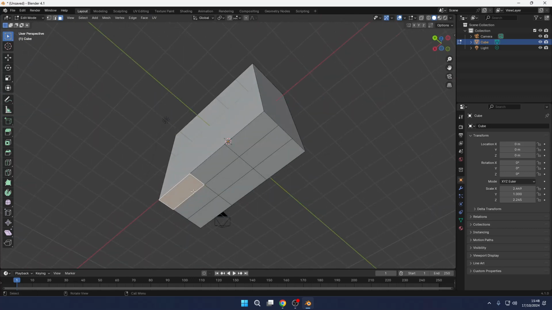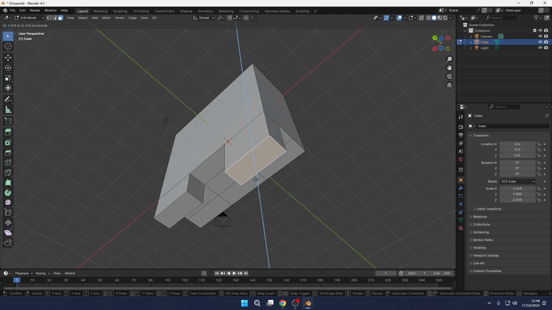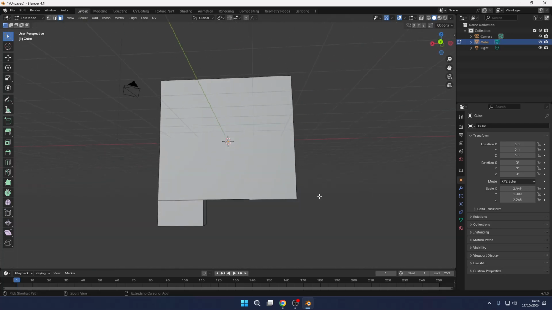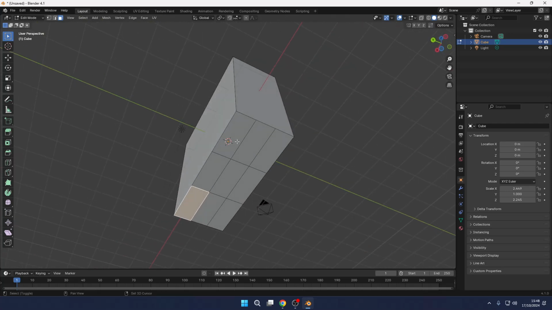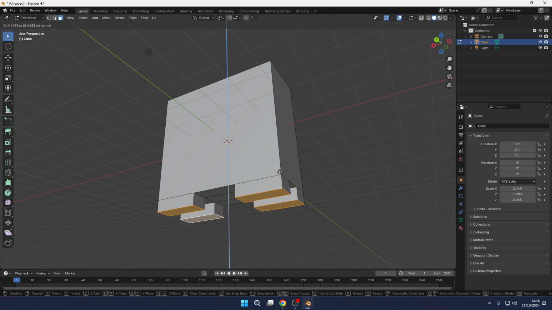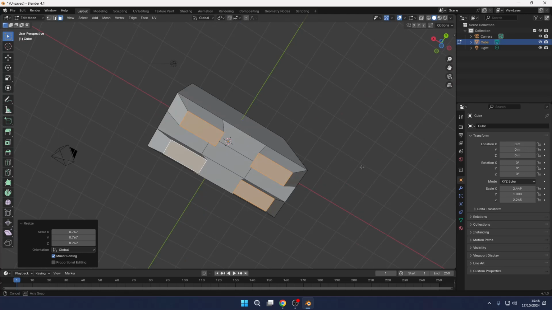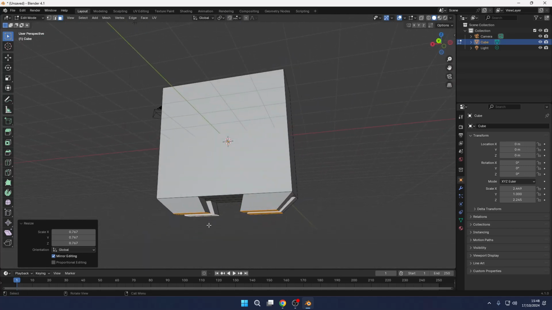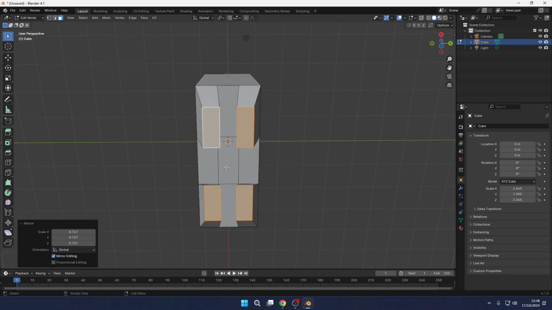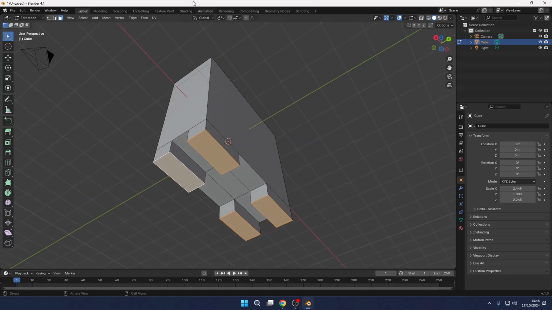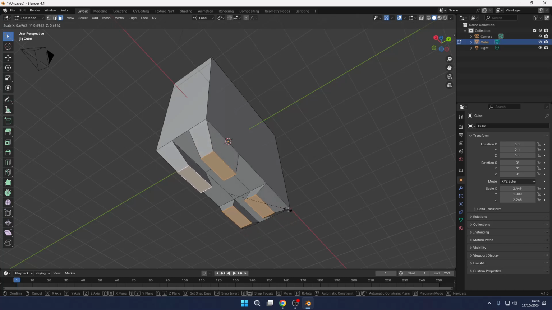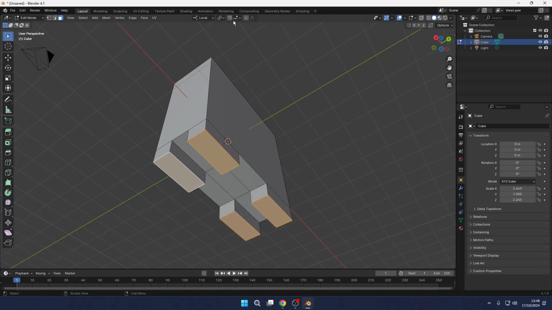Right. If I pull them down individually with E, they're all going to be different sizes. It's going to look horrible. Control Z, Control Z. Let's shift and click to get them all, and then E to extrude. And then if I press S, it's okay, but it's not what I want because it's kind of scaling from the middle. Control Z. Let's see. One of these, transform orientation, if we go local and S, nope, still no good. One of these, but which one?